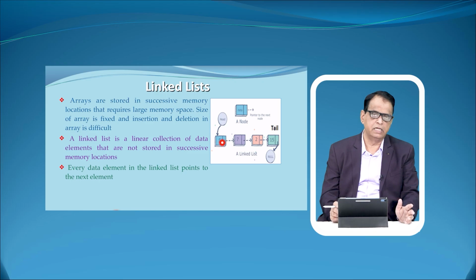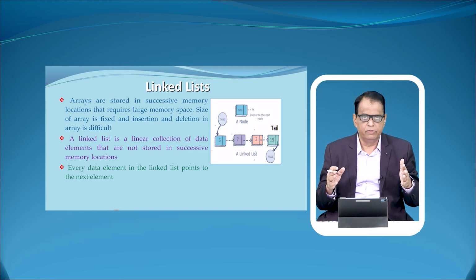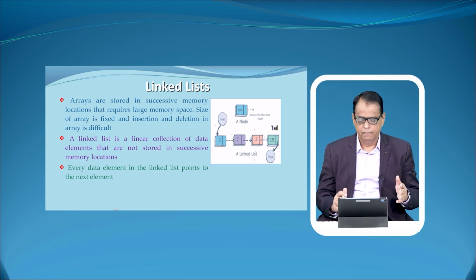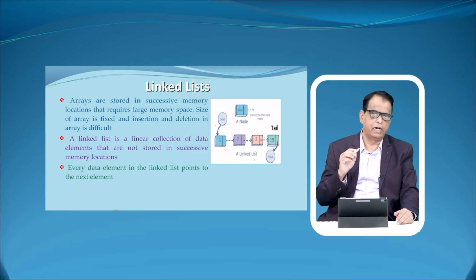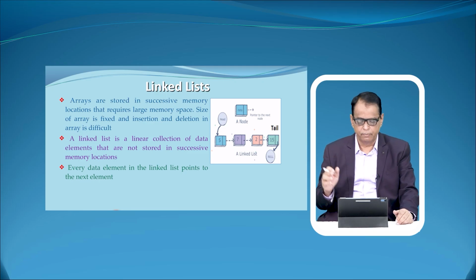It is not necessary that whenever we form the linked list, we should be given successive memory locations. We can form the linked list in any part of the memory, and by giving the proper pointer address or memory address, we can connect all the nodes of the linked list together.